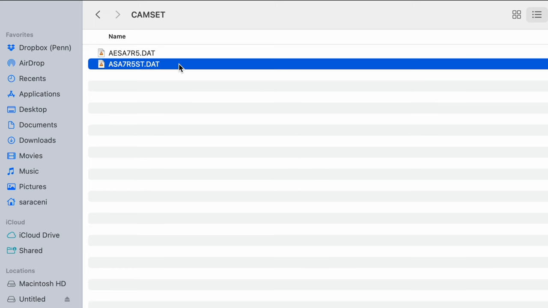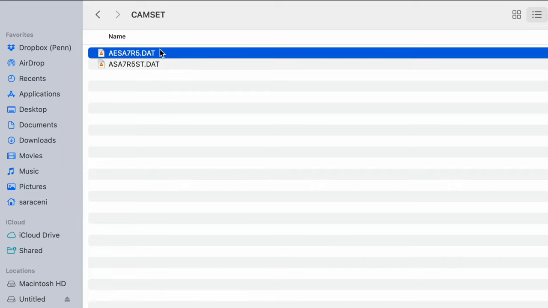So now just to go over what we have on the memory card, we have the settings file that we just downloaded. That is from my a7R 5 settings video that we're going to attempt to load. And we have the test settings that we saved earlier in the camera to demonstrate that. So now let's put the memory card back into the camera and show how we can load these settings.